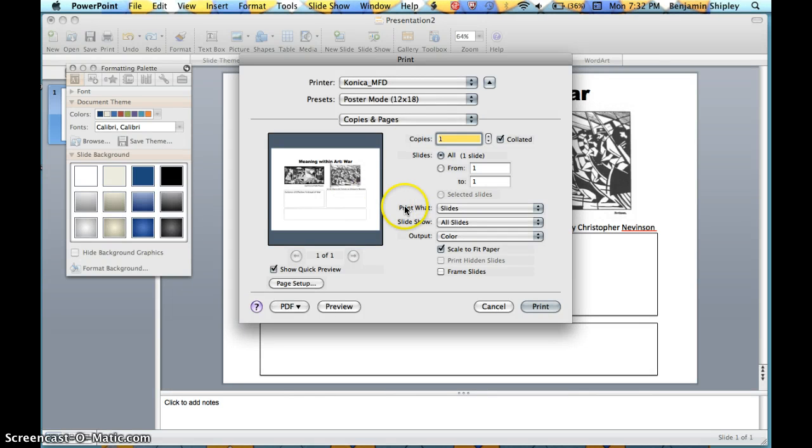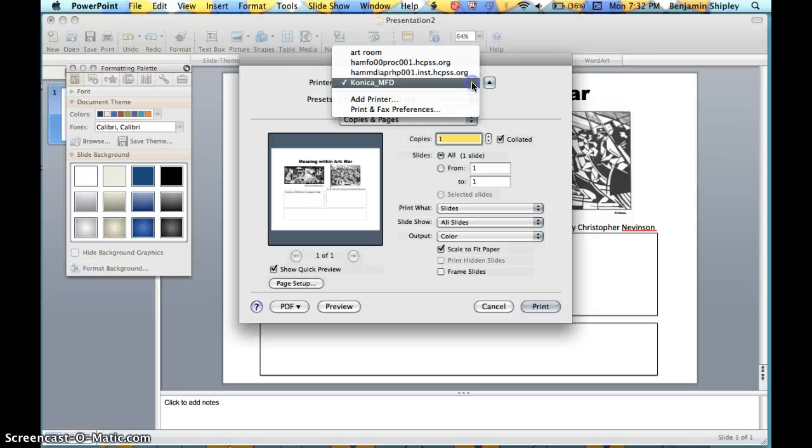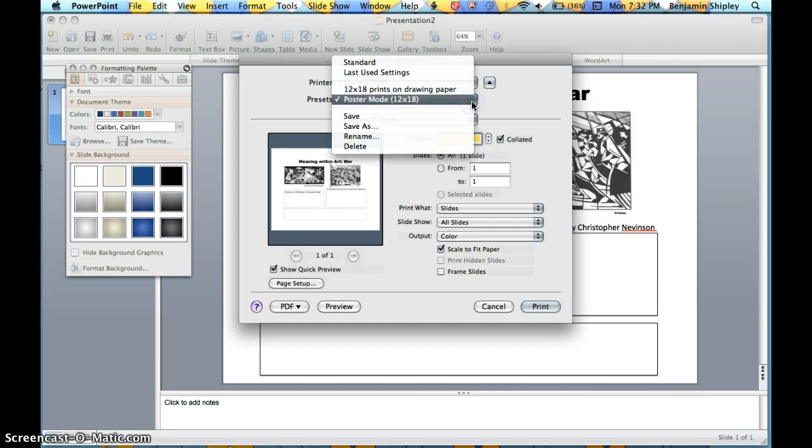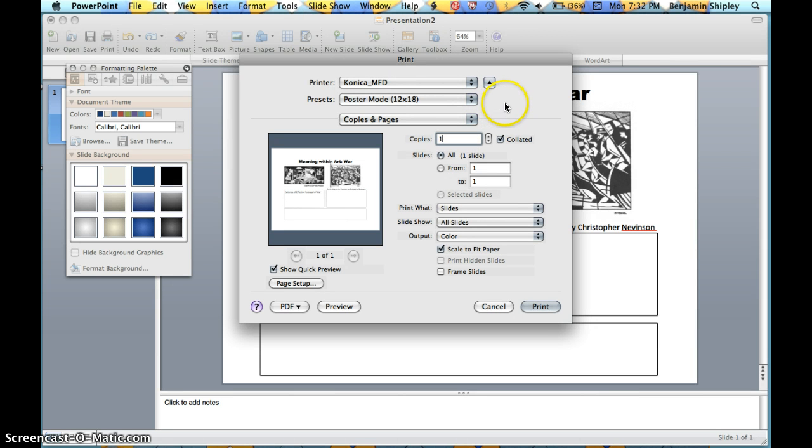and then within this document you'll see that it has a similar but slightly different setup for the printer dialog box. So as long as you have the Konica printer selected and you have selected your preset of this poster mode 12 by 18 that we made before, it should be good, although let's go through and double check. So it looks like we're having one copy, it's just the one page.